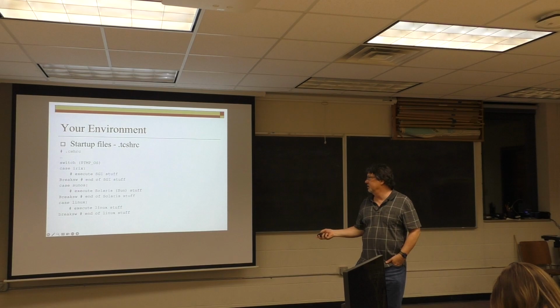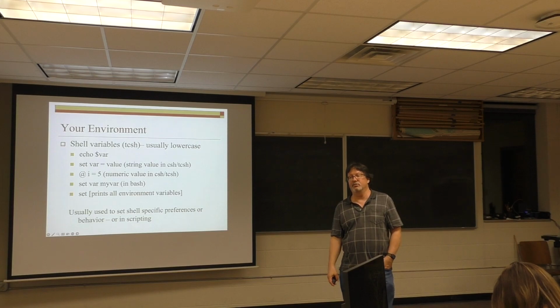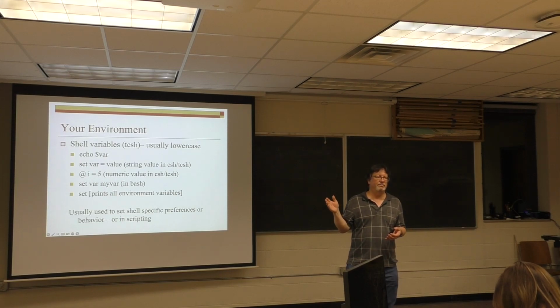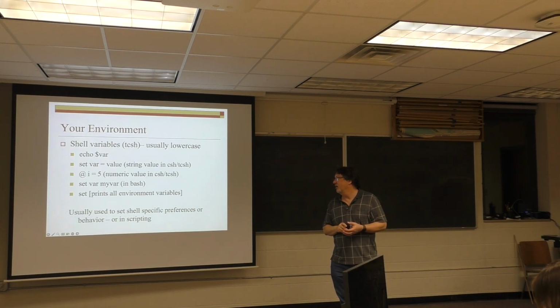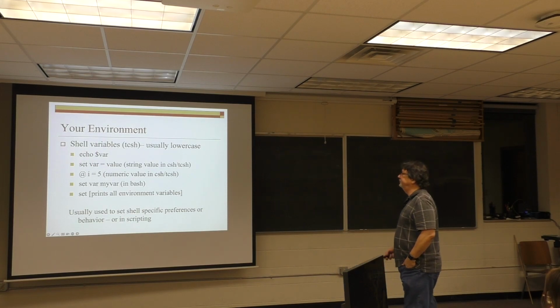And then you can do numeric operations. So a lot of times I'll do that if I want to say, okay, try this, if it fails, wait 10 seconds and try it again. But I only want to do that 60 times. If I do it 60 times and it's failed, it's not going to happen, so just move on to the next thing. So I can say @ i = 0, try something. If it fails, sleep for a certain amount of time, increment i, go back and do it again. So now i is 1, i is 2. And at the end of that, I have a thing that says if i is greater than 60, exit or move on or whatever. So that can be handy.